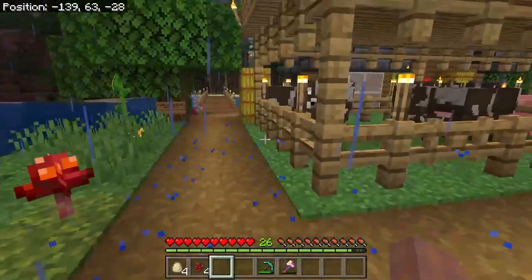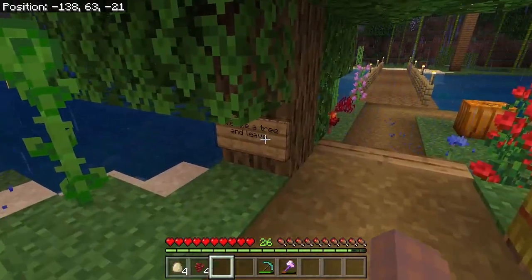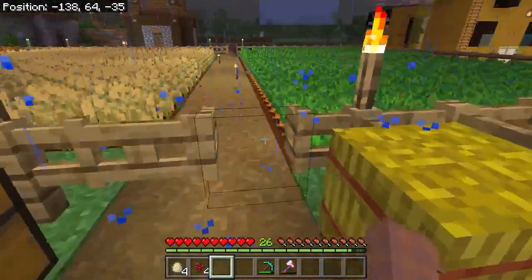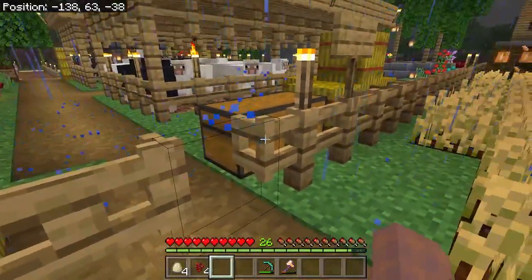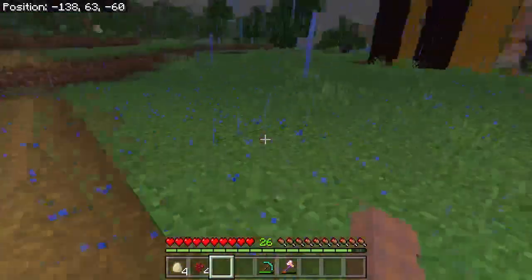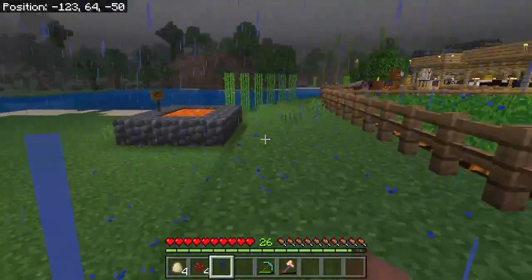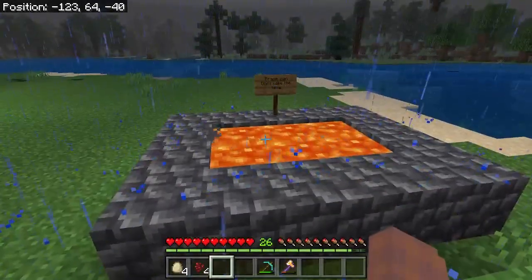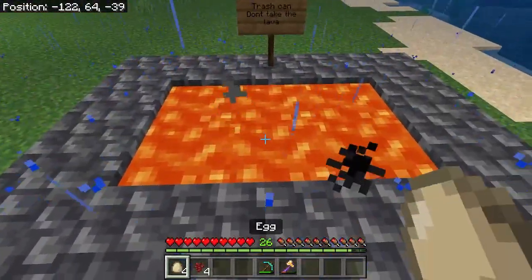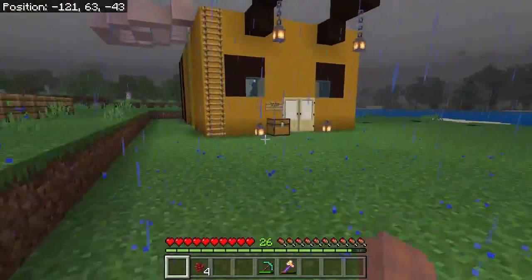Coming over here, we have continuation of our pens. This little sign I edited because I thought it was funny. Coming over here, we have a better view of our little farm area, which leads to a couple of different things. Let's go look at the honey farm that Demi made. First, I guess I'll show you guys this makeshift trash can. Just very basic. We have this to throw away things that we don't want, such as these eggs that I can just scrap instead of having to worry about saving them if I don't want them.